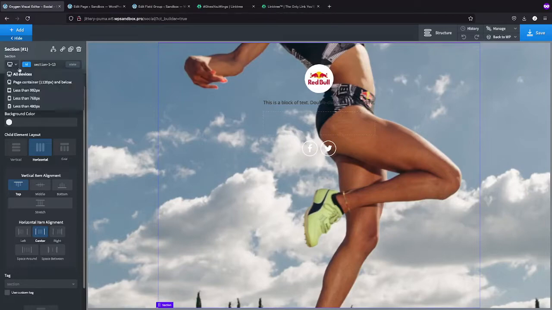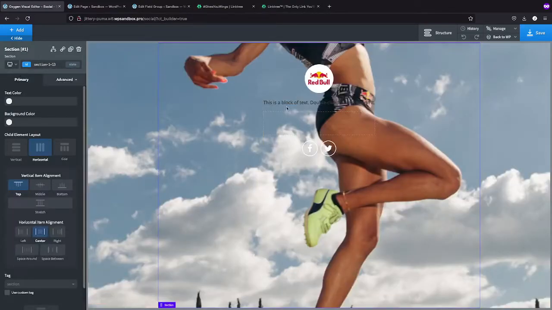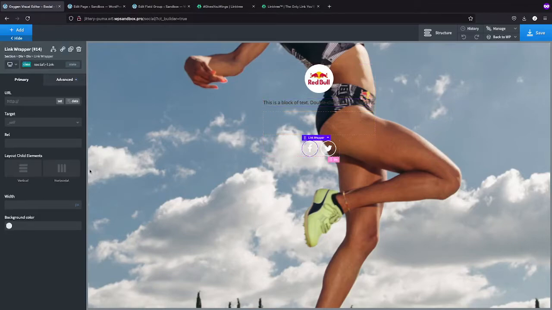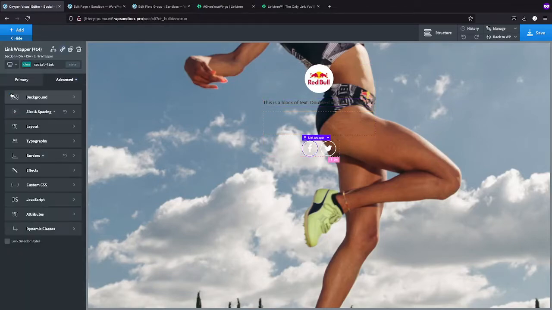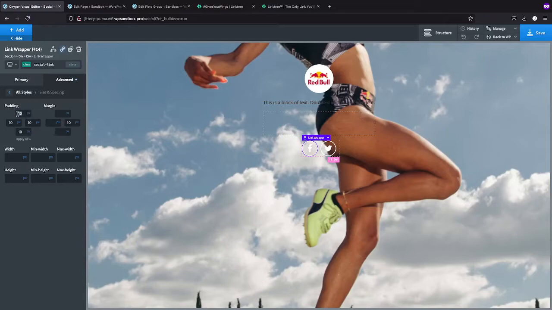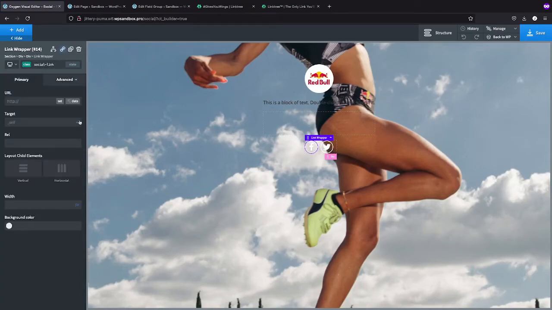And right now she's kind of pushed in an odd placement, but it works perfectly on a mobile, which is where pretty much all these links are going to come from. So we'll keep it like that, and I actually want these to be a bit smaller, so I'm going to go back to our social link, and from social link I'm going to make our padding 5 around, and I'll just keep it like that for now. And then with those social links, I can now go ahead and actually set the links.